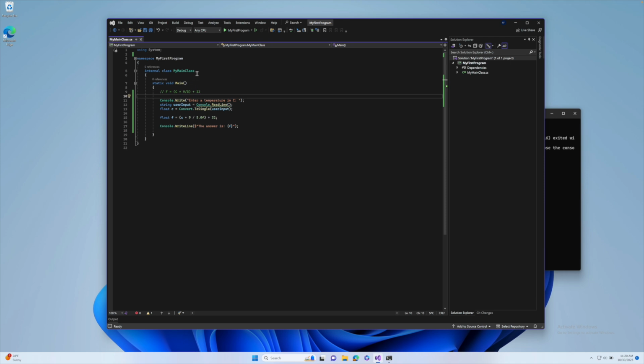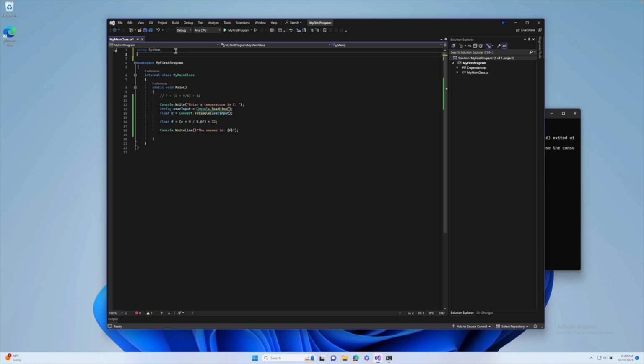All right, so one more thing I'm going to do just to make my life a little bit easier. I've got all these console reads and console writes, so we can take a little shortcut here. We can say using static System.Console up here at the top. And then I don't have to type Console every time I want to write or read from the console. Some people don't like to do that. They like it to be more explicit, but whatever works best for you.